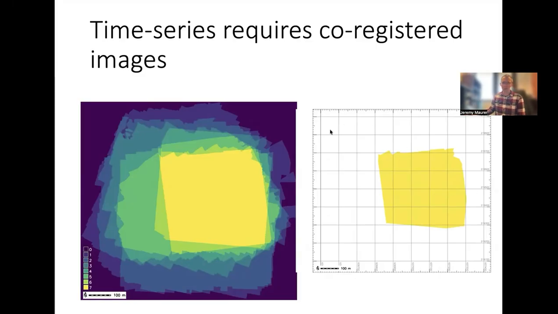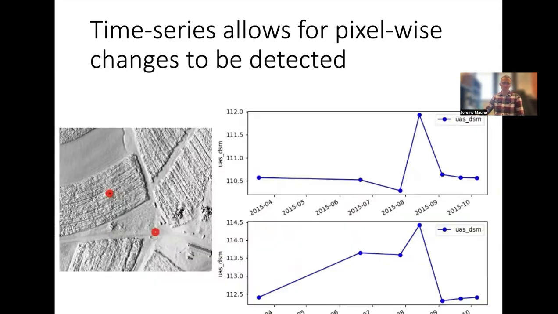This is why having accurate ground control and accurate datum information is so important when collecting these data sets, because if you've collected these data sets through time and then you misregister, you misalign these data sets, you won't be able to say anything essentially about changes through time. Once we've done this, though, we can then begin to look at individual pixels and how individual pixels have changed through time. So here's just a couple examples.